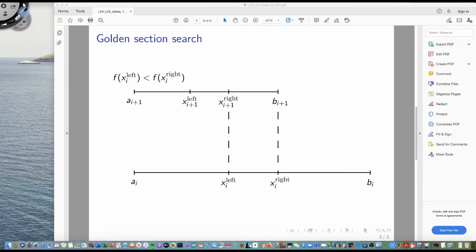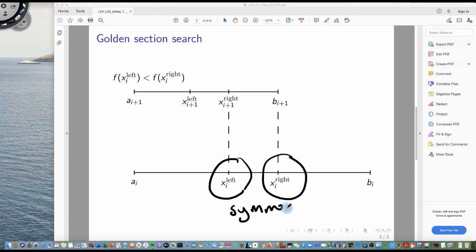So let me see if I can write it. So we have these 2 points, left and right, and these are symmetric about center. Okay, so that's first of all. So we've changed from c_0 plus epsilon, c_0 minus epsilon to now just a left point, x left and x right. And we haven't defined where they are yet. We're going to determine that.